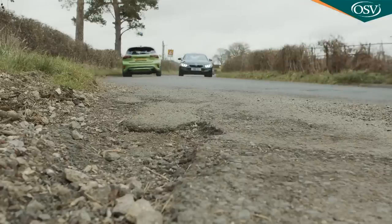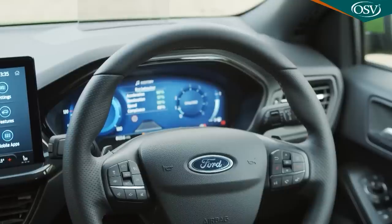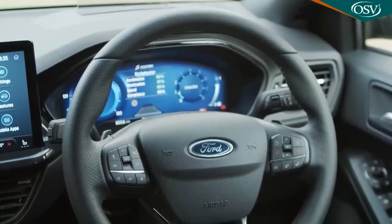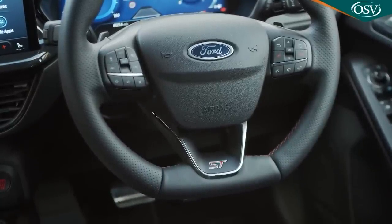The ELSD setup's certainly pretty clever, able to preemptively adjust torque distribution using inputs from powertrain and vehicle dynamic sensors, rather than simply responding to wheel spin as a conventional torque vectoring system would. You might have read about the pre-2018 Mark III generation Focus ST model's occasional tendency towards torque steer, the feeling of the wheel writhing in your hands under harsh acceleration. Well, that's been pretty much eradicated here, something Ford has made sure of by fitting what's called a torque disturbance reduction system to the electric power steering, which dials out torque steer by counter-torquing the steering column on those occasions when the activation of the ELSD diff might get quite aggressive.